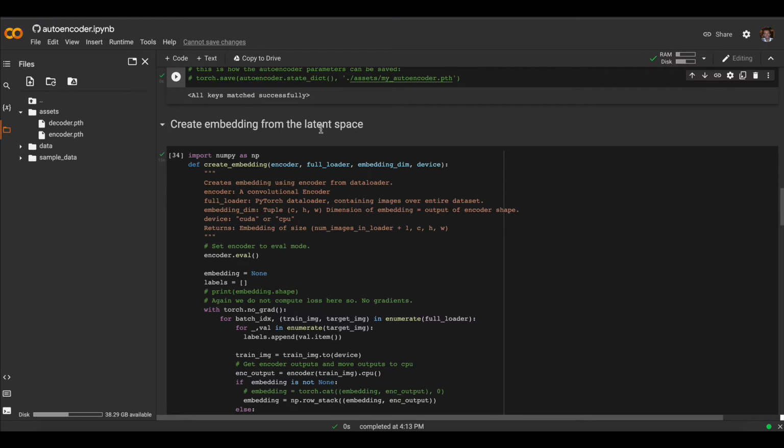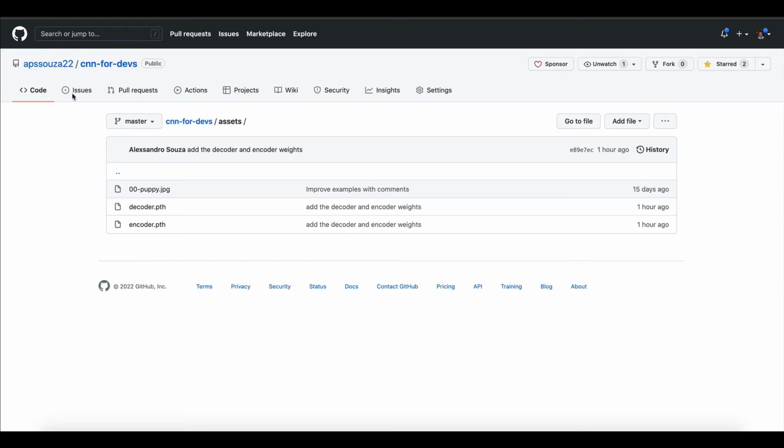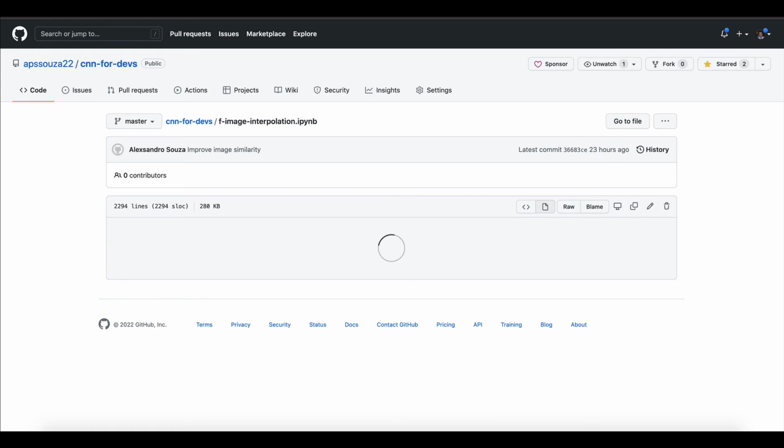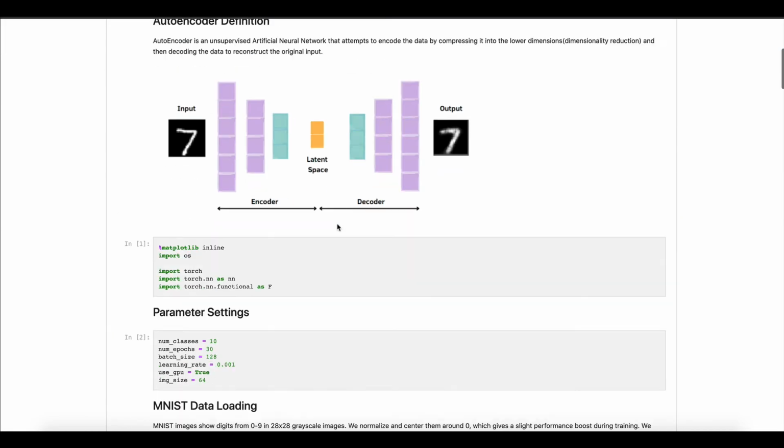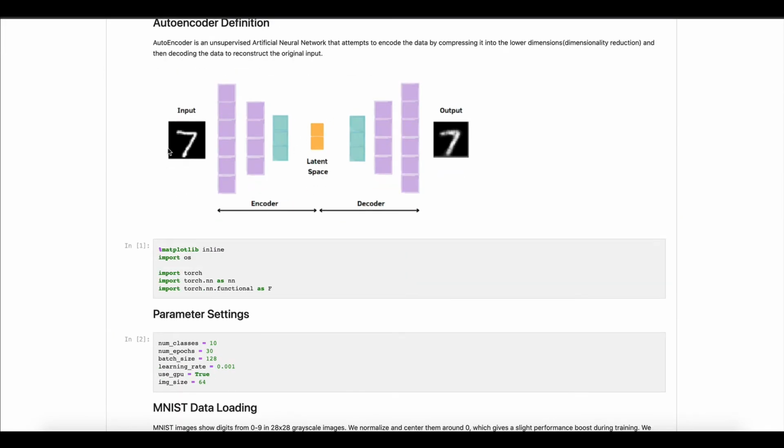The first thing we're going to need to do is to create embeddings, or basically save all the encoded output for each image. Just remembering what we had before in the previous lesson, we are generating a latent space for the image, and what we're going to do is generate a latent space for all images in our data set and save it.